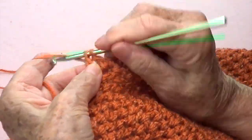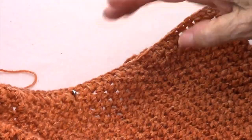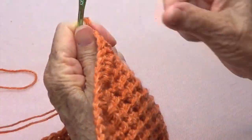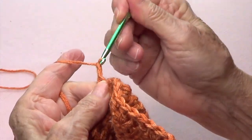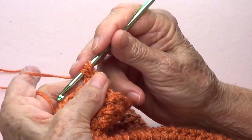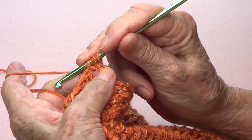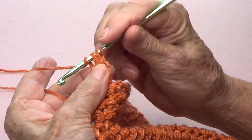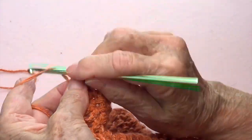12, 13, 14, 15, 16, 17, 18, 19, 20, 21, and 22. There we go. So now I have the same amount on one side and the other, and I turn and I do the same thing as I did. So chain 2 up, turn, and go into that space again, the same as what we did into the scarf. So we have 44 stitches in total, back and forth.